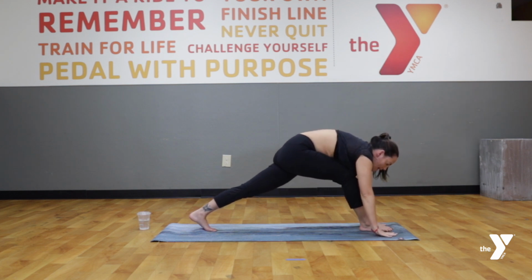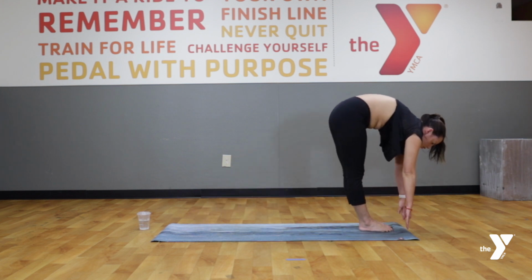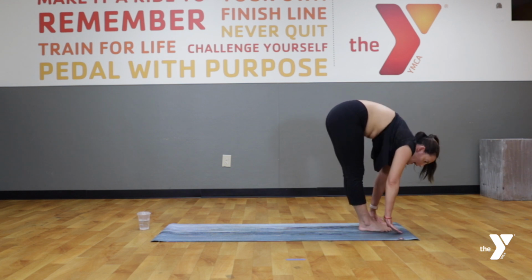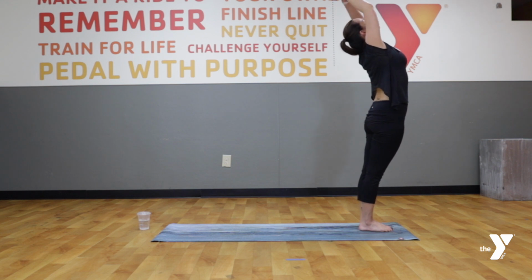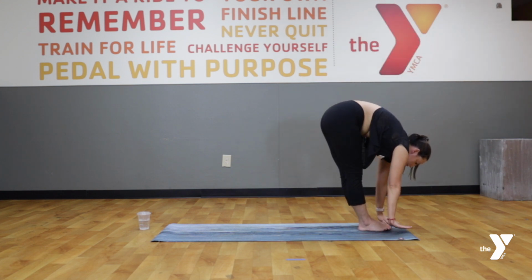Exhale to plant it down, framing your right foot. Slowly step your left foot to meet the right. Big inhale. Exhale to forward fold, drawing your head towards your knees. Inhale your hands to your shins to flatten your back for a halfway lift. Exhale to forward fold. Inhale to slowly rise. Reach your hands up to the sky. Big inhale. Exhale to come all the way down.